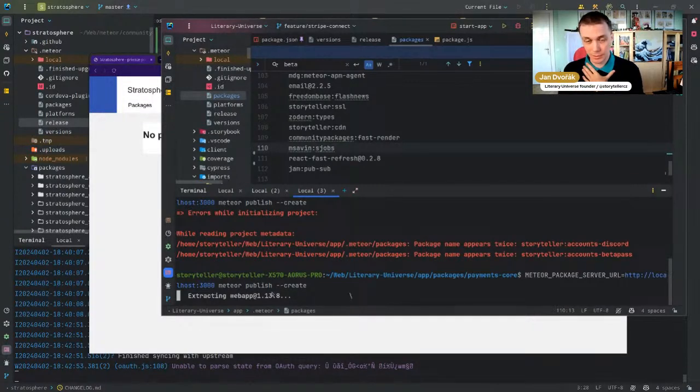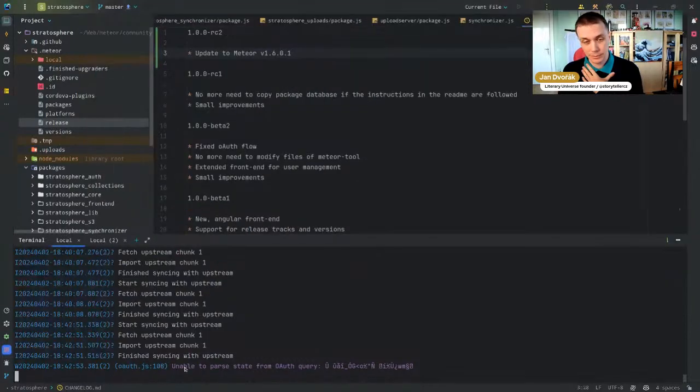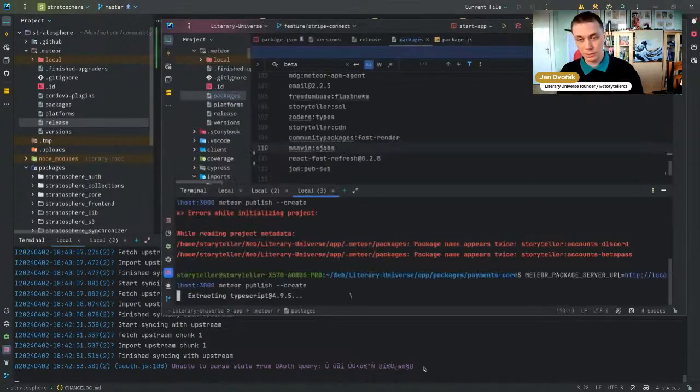It's doing something. We have "unable to parse state from all-out query, blah, blah, blah." Again, probably something that should be fixed in a newer version of all-out.